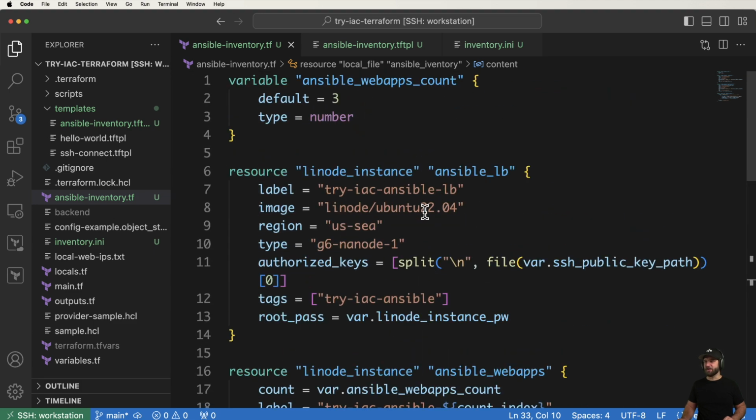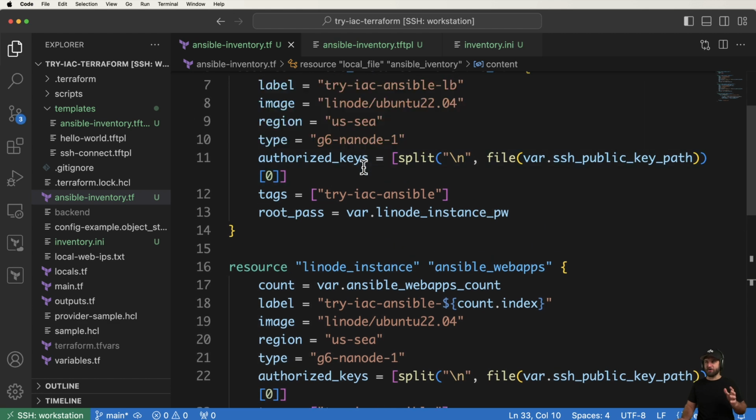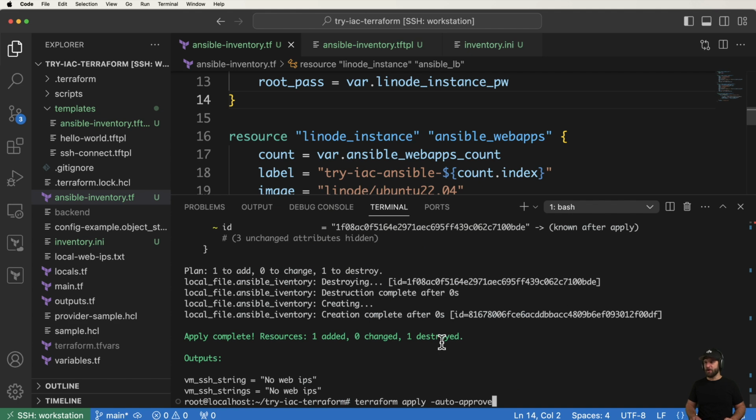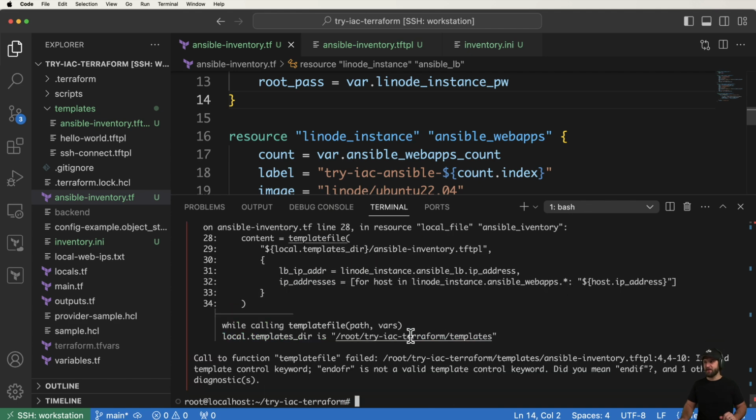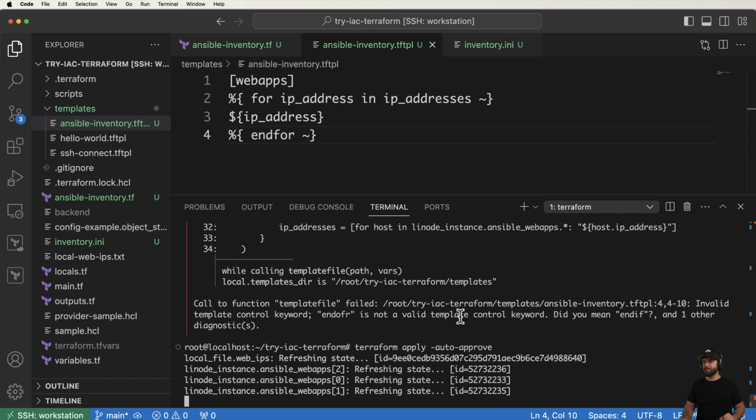Okay, so of course it's going to create a brand new instance. So at the end of the day, our current Terraform project has 4 instances because of the defaults and all that. So now if I go ahead and run this, I'll use auto approve here. Looks like our template has a problem. Oh, it's just a spelling error there. Let's fix that. Go ahead and run it again.